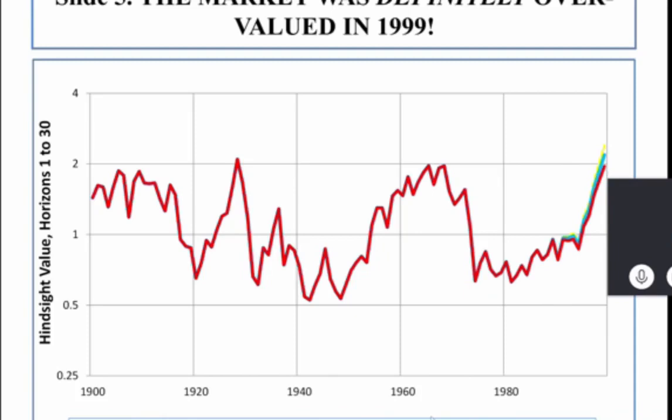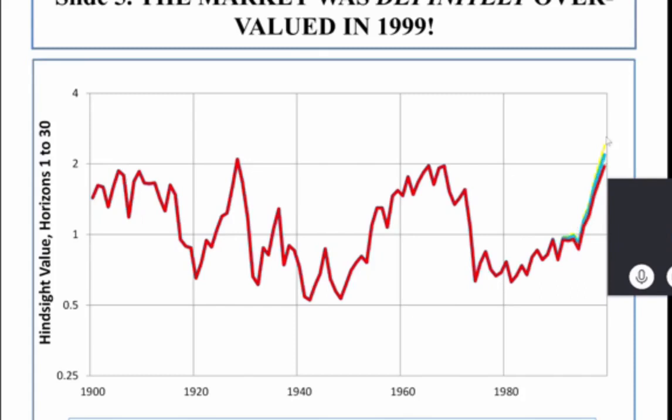So that's already in the data. So all we then have to do is to say, well, what do we think is going to happen from now on, and take a very broad range of guesses of what might happen from now in the remainder of the 30-year period. And so what I'm saying is I took guesses ranging from 0, which is your very, very pessimistic case, up to the historic average return of 6.7%. And I feed those in for future returns, but use the actual data we've seen since 1999 up until today to fill in the rest. And the thing is, it doesn't make much difference.